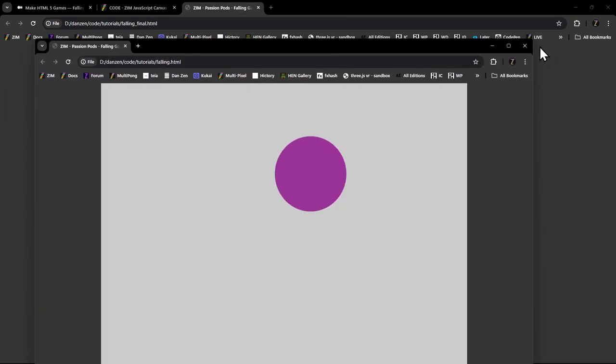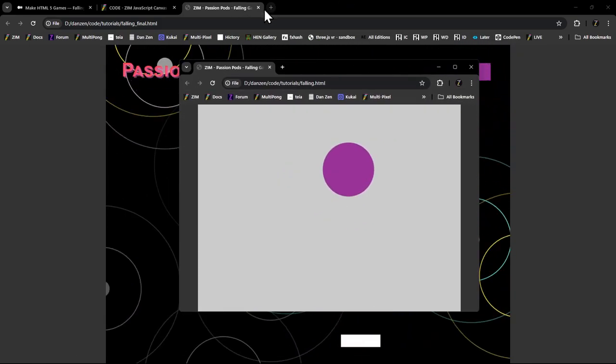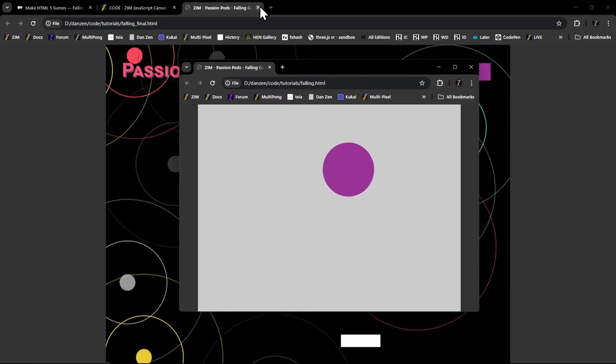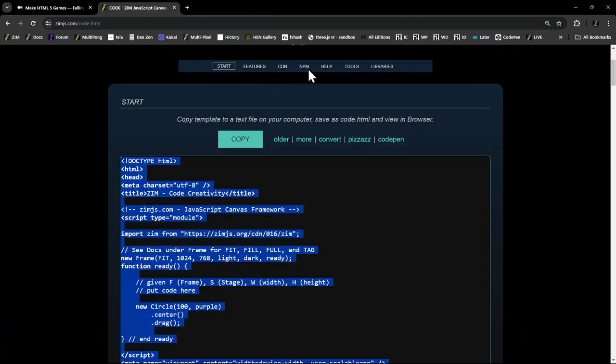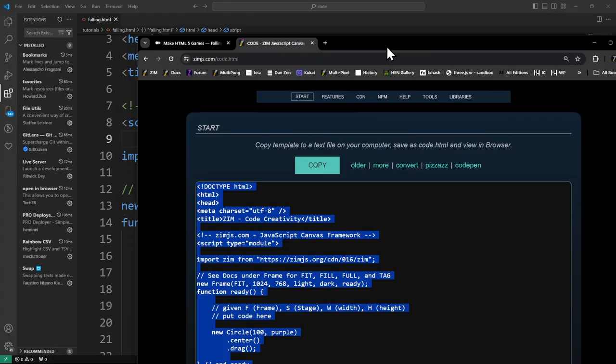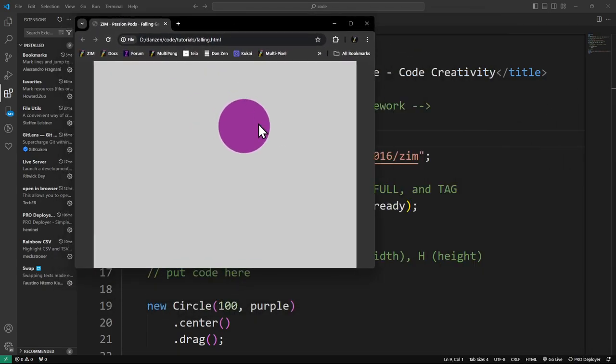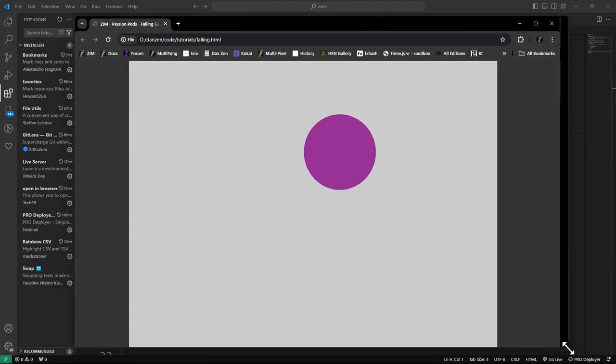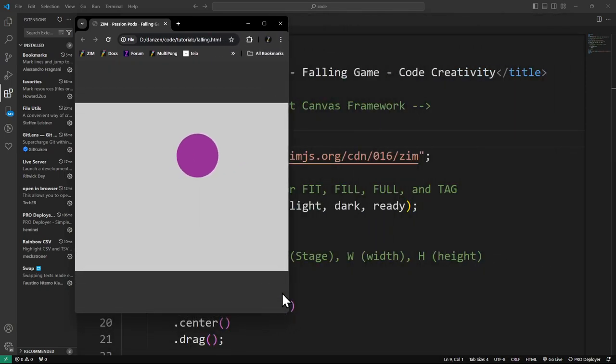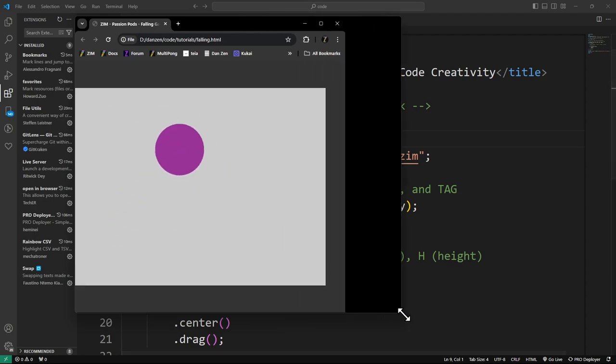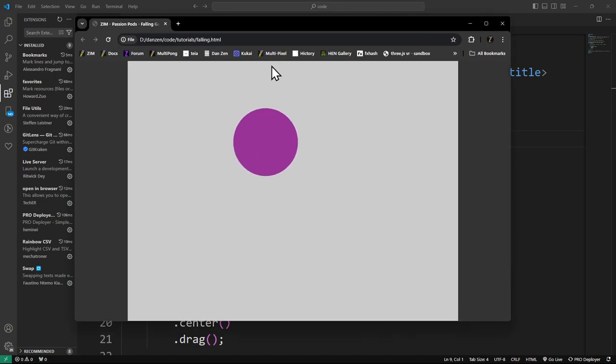And I'm going to drop this down, and you can see that as I squeeze this, it's a bit confusing because we've got passion pods going on in the back. I don't think we're going to need that anymore. So we'll get rid of these guys and just look at this. As we squeeze or change the size of the browser here, the frame right there, that's called the stage or the frame, is fitting within the browser window. That makes it quite easy to code because we know the dimensions and we handle it as, in a sense, responsive design.